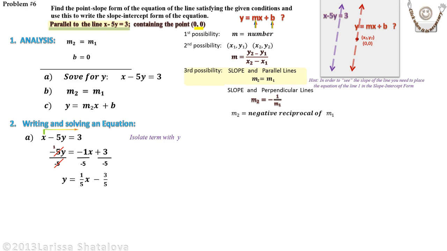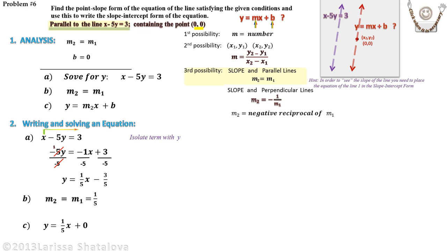Now we have positive 1y equals 1 over 5x and negative 3 over 5. And from this equation we need only and only the slope. And the slope is 1 over 5. So our line which we are looking for has the same slope, 1 over 5. We don't need this previous equation any longer. We are going to work out the equation for the new line. So y equals 1 over 5x and plus 0, because the y-intercept is 0 and the slope is 1 over 5.